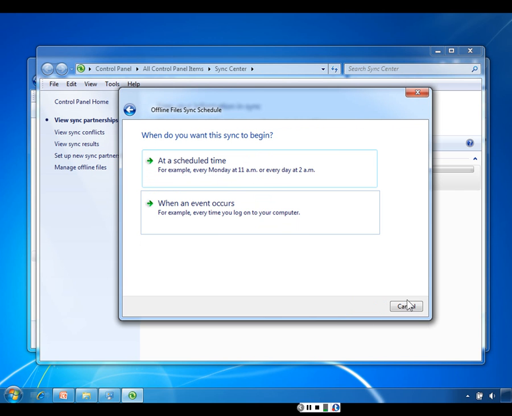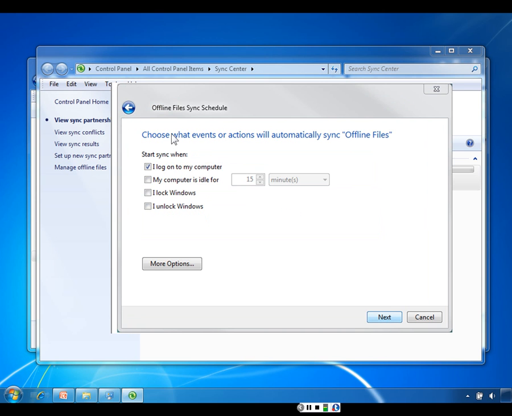That's one way to go. But the other way to go is when an event occurs. So what you can do there is you can configure synchronization, for example, when I log on to my computer, or when the computer is idle, or when I lock the computer, or when I unlock the computer.